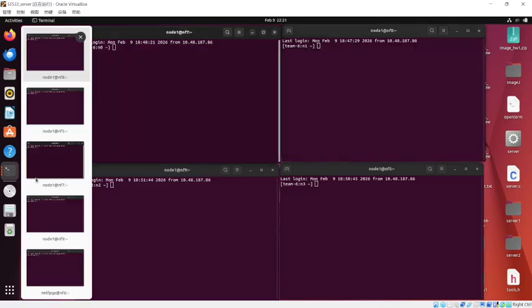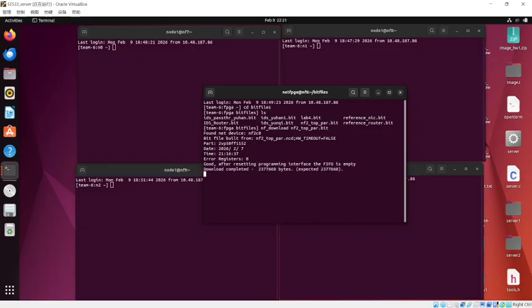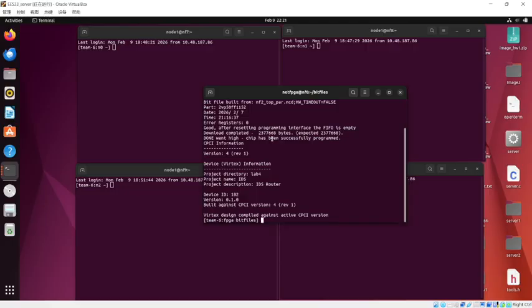So let's now nf_download it to implement it. Okay, so the nf_download is good.